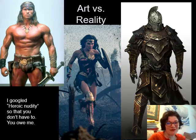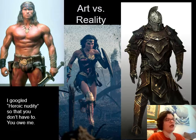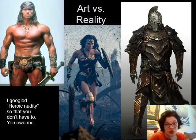Also, wear padding. If you put hot metal directly on your skin, you can burn yourself. I say this because I know somebody it happened to. She left her chainmail bikini on the riverbank while she was skinny dipping and then put it back on without thinking, oh, this has been in the sun, it might be hot. Don't let this happen to you.